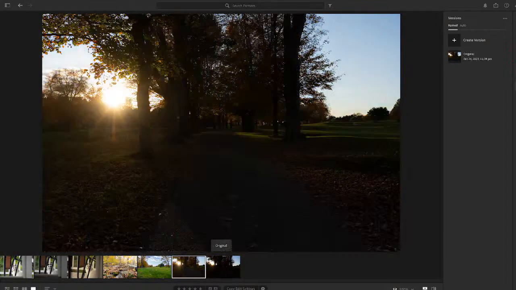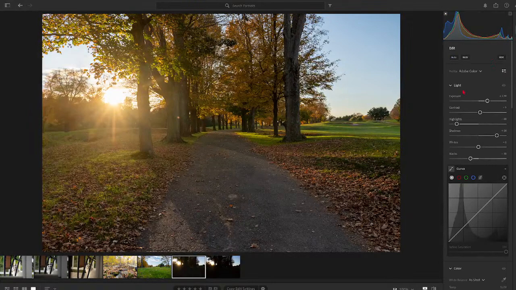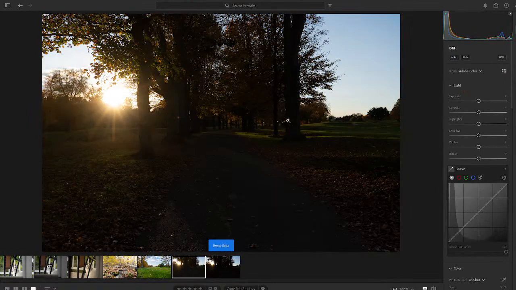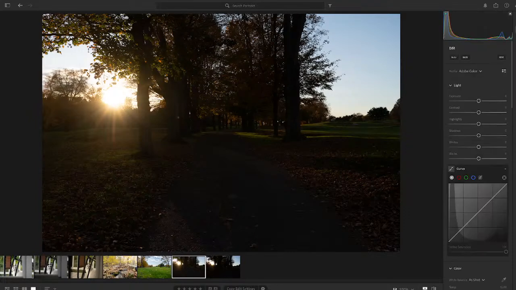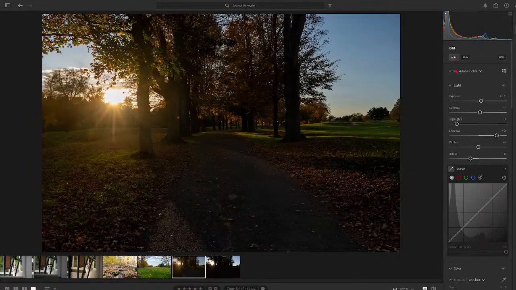All right, so this one here, let me put it back to how it was. That's how it was captured, severely underexposed. But I wanted to make sure I got at least some detail in for the sun. And it looks like I shot with a narrow aperture for this one, I think. Yeah, f5. So maybe I should have used an even narrower aperture, but then it would have been blacked out here, perhaps. And it looked really nice on that day. Really, really nice. But let's see what we can do.